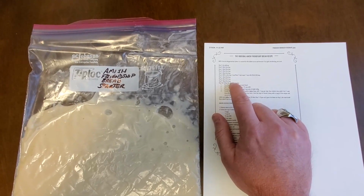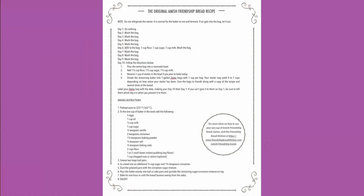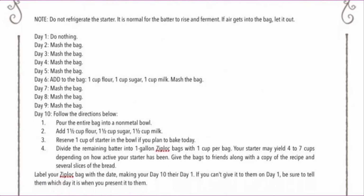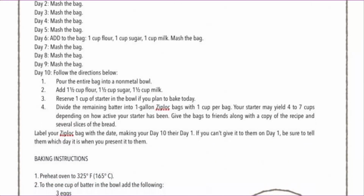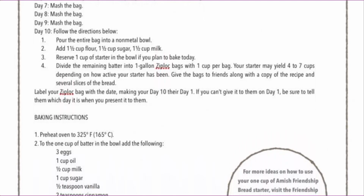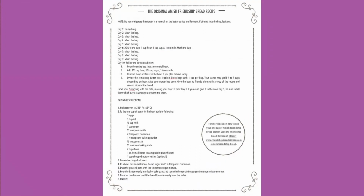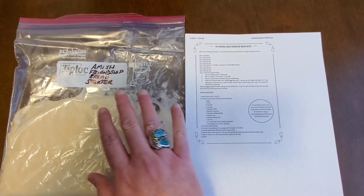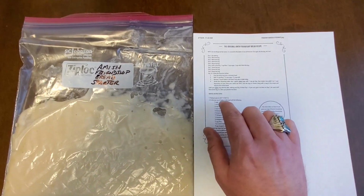Then 7, 8, and 9, on those days, you just mash the bag. Day 10, that is when you pour out the contents of the bag. You add 1.5 cups of flour, 1.5 cups of sugar, and 1.5 cups of milk. You use 1 cup of the starter. The rest you divide out into 1 cup servings in a gallon bag and hand it to your friends. They say it's about 4 to 7 cups that you'll have, so 4 to 7 friends you can pass this along to. Because it uses a plastic bag, I'm not so certain about the origins of this recipe being so true, but either way.